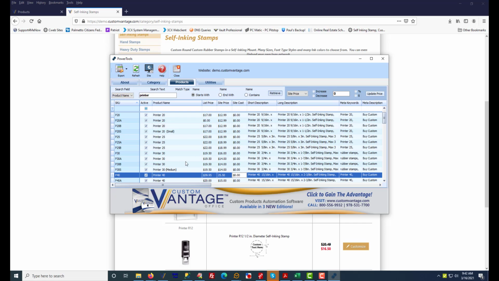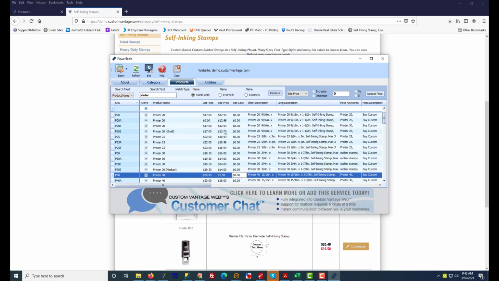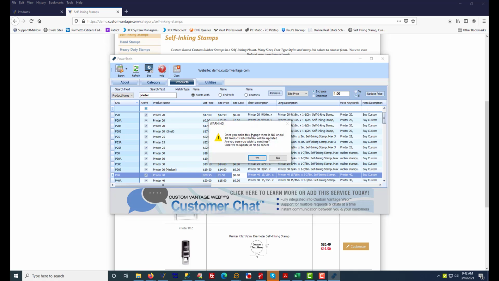Now we also have these great tools up in here. So we could say we want to edit the site price, and we want to increase the site price by a dollar amount or a percentage. So if I said that I wanted to increase all of these by $1, hit update, and it's just reminding me that there's no undoing this.